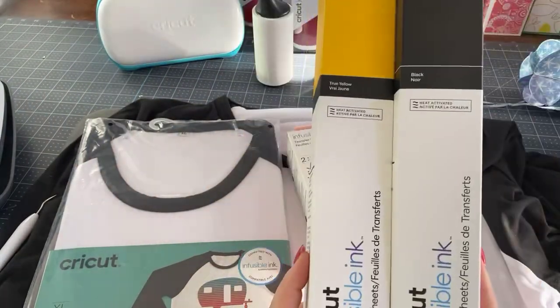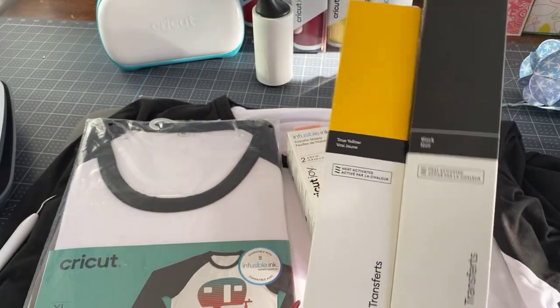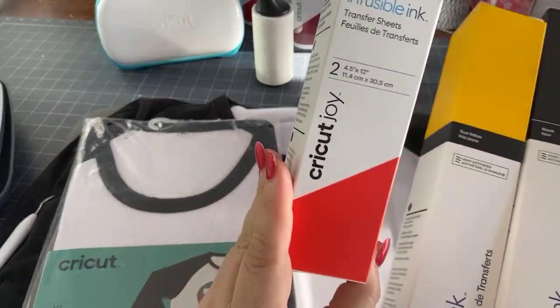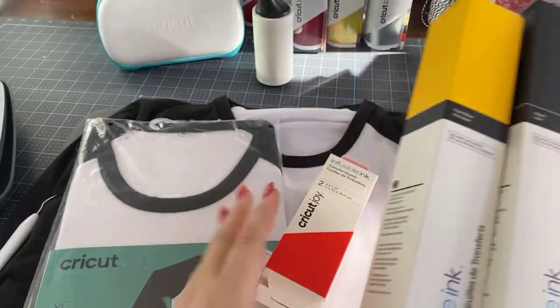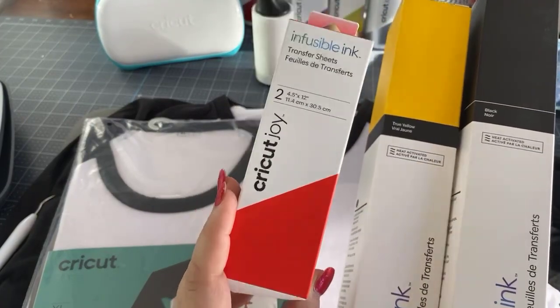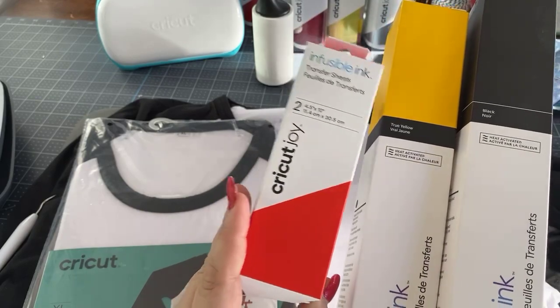So infusible ink comes in solids, it comes in patterns, it comes in variety boxes, it comes in the Joy size, it comes in the regular size. Remember, the Joy size, even though it's Joy size, you do need to use a mat for it. It's not a smart material.